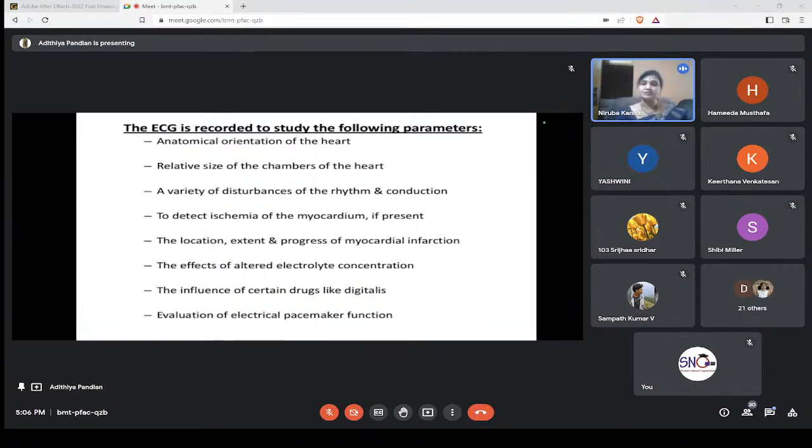And when the patient is on some drugs, like digitalis, it will produce a change which will make you assume that there is a pathology. That doesn't happen; that is normally because of the digitalis drug which he is taking. And also the pacemaker activity. So this is the list which you can get with a single ECG and a paper, where you can land up having so many diagnoses in your hands. Next.